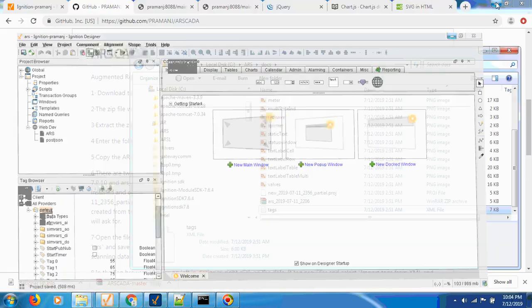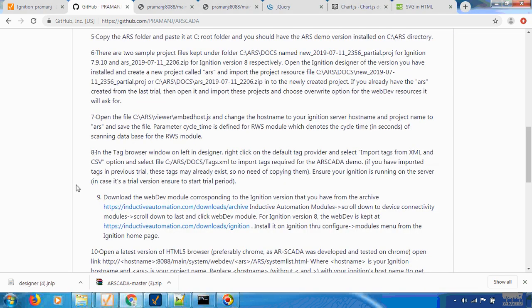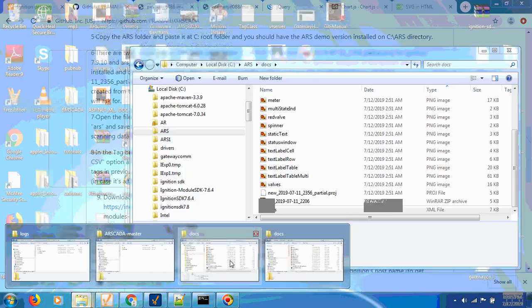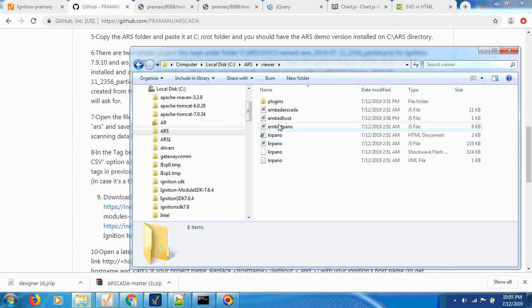Okay. So the other steps are, once you import tags, then you have to ensure that your project name, your server name is properly given. So for that you have to ensure that in the viewer folder there is a file called embed host.